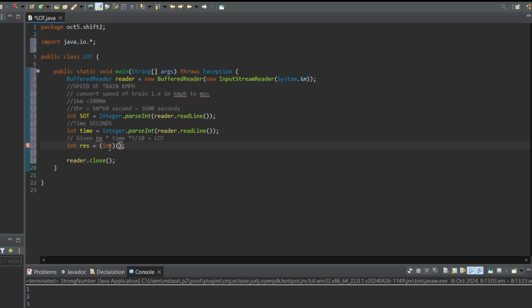And over here the formula is speed of train times time into 5 by 18. We can put more brackets so that the visualization becomes clear, and just print the result.